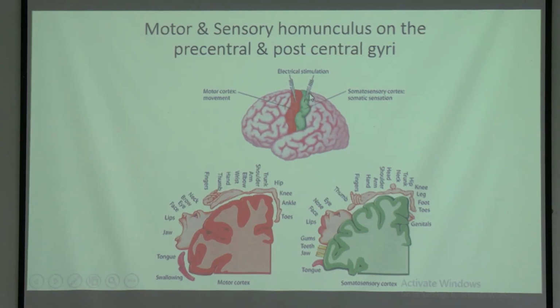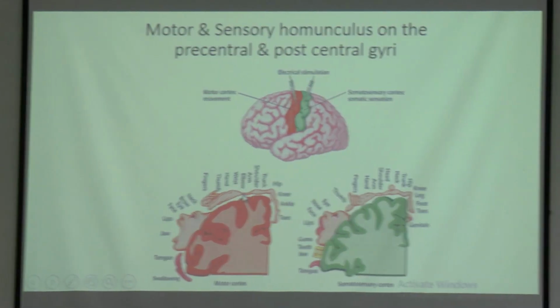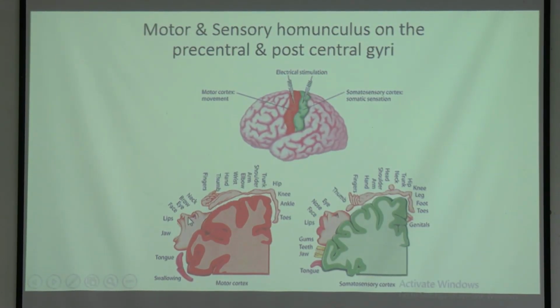So above down, it's inverse. This side is interpreting the lower part of the body. As we go down, it is interpreting the upper part of the body: neck region, throat region, tongue region, etc. So this map we call the homunculus. As we go on the medial side, we see the toe, ankle, knee, then the arm, shoulder, etc. Then we go to the lip, face region, and eventually to the tongue and the inner side of the body. Similar thing over here on this sensory area as well.